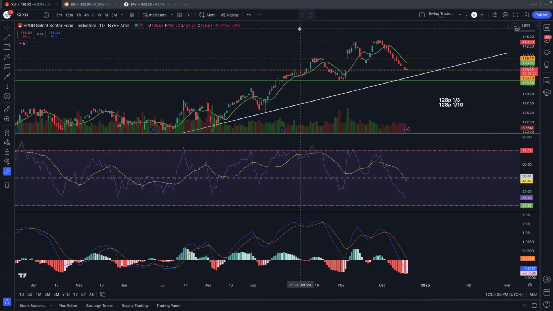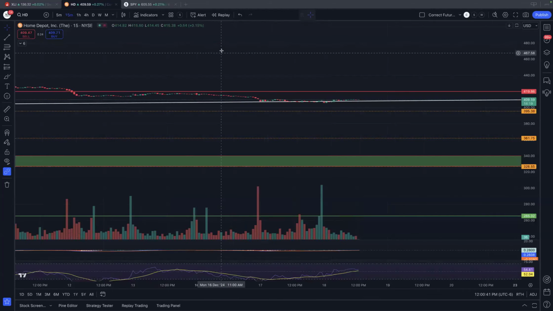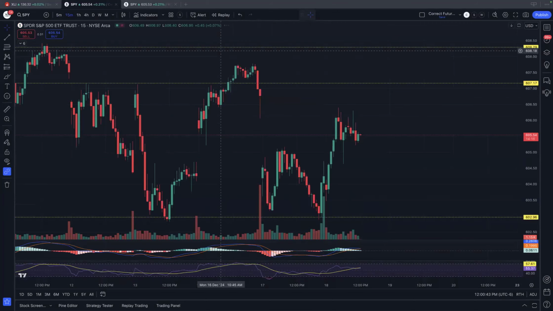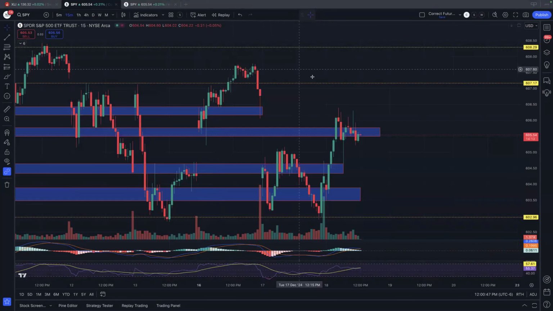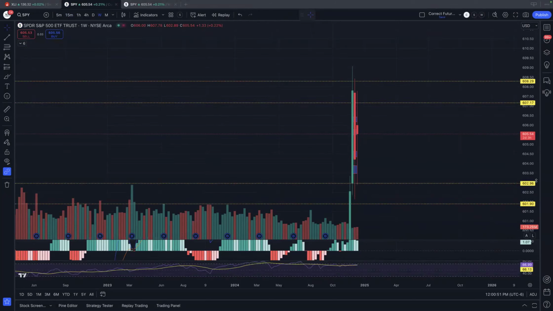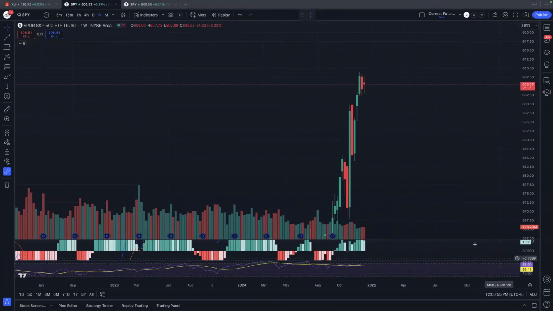Now, while I have this pulled up, I do want to go ahead and show y'all something that's just absolutely fascinating to me. Who is this, SPY? What layout can I go to? I'm gonna go to the weekly, and I'm gonna clear all this off because I know how to chart. I can put it back, it won't hurt.